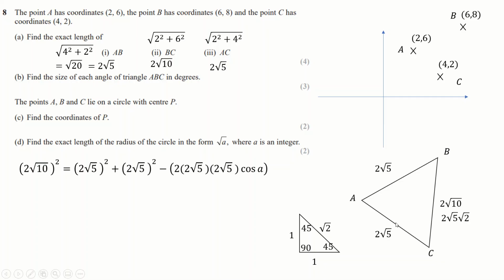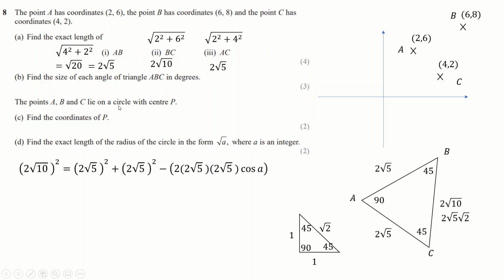But of course, if this is just a scale factored version of this, this is just this triangle times by 2 root 5, can we agree? Times by 2 root 5, times by 2 root 5, times by 2 root 5. So these angles here must just be 90, 45, 45, because they're similar shapes. So I saved myself doing a bit of cosine rule there. Those are going to be the angles.